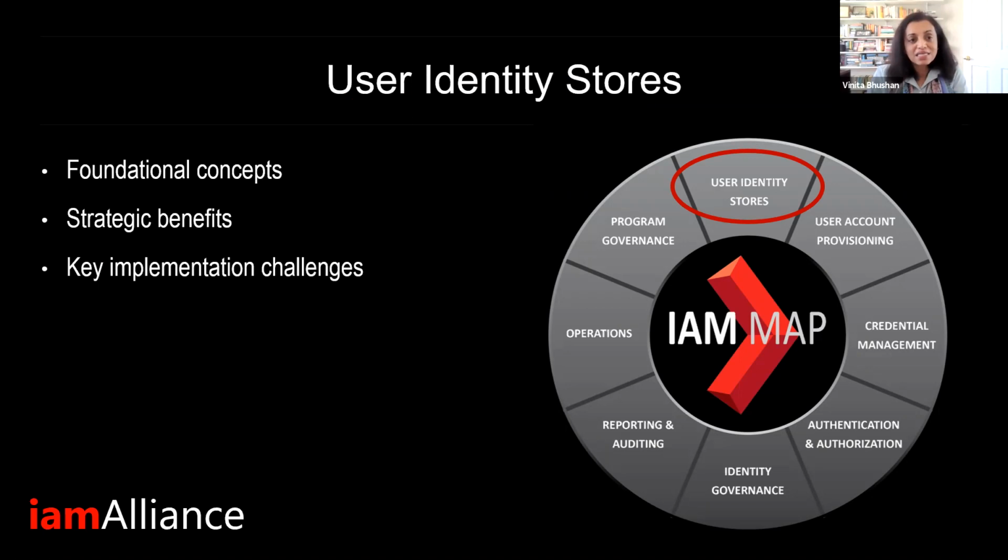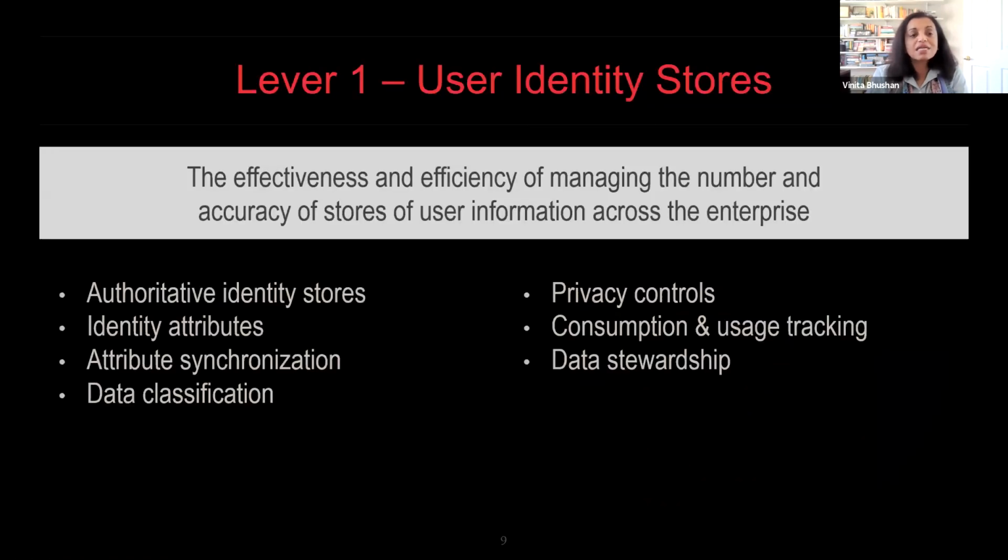Next slide, please, Katie. So let's talk a little bit about what identity stores are. They've got user information, and you've got 2 basic kinds if you think about it. There are those that are authoritative. If you're looking at your employees or contractors, that's your HR system. If you don't have an HR system, it's wherever you get that information. And that's the driver. Then you've got the identity stores which have user information that they receive from different places, and that's for employees.